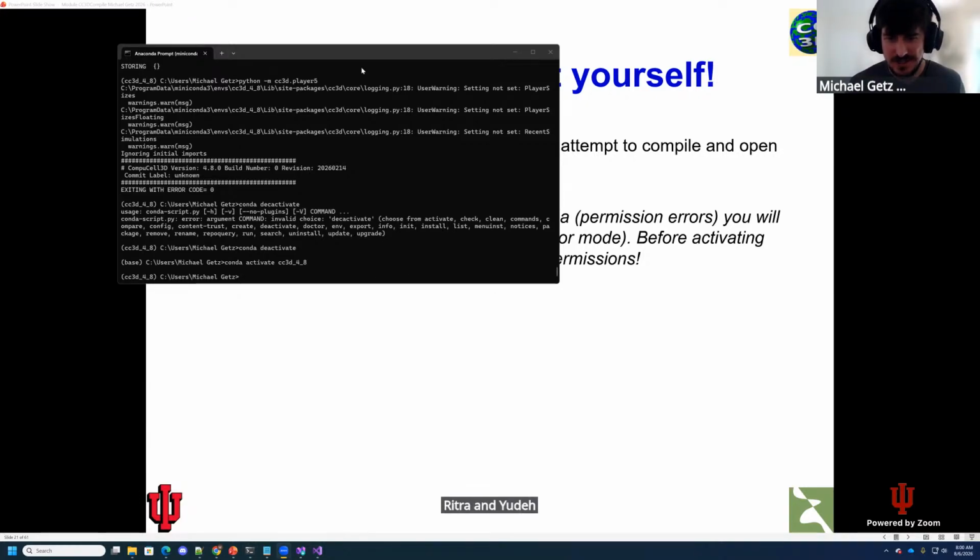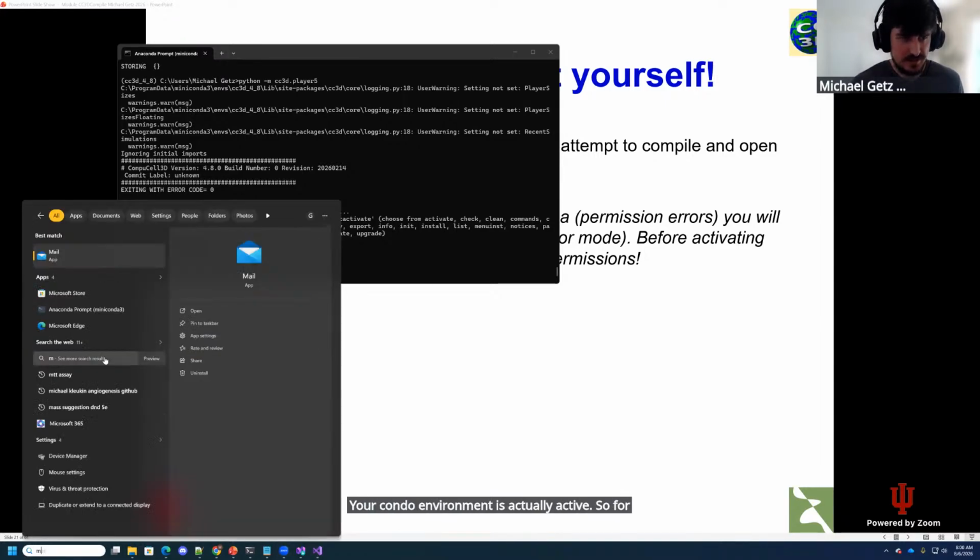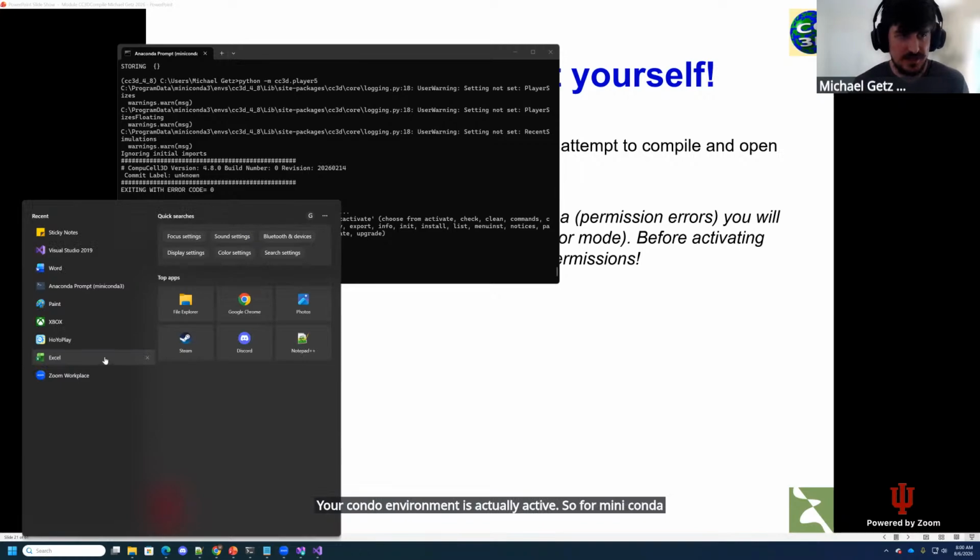You two are not in your environment. So you're in the folder path, but you need to make sure that your Conda environment is actually active. For Miniconda or Anaconda, you can directly open it from Anaconda prompt.